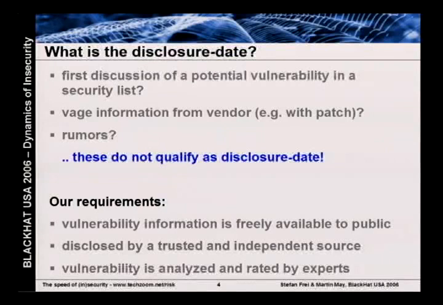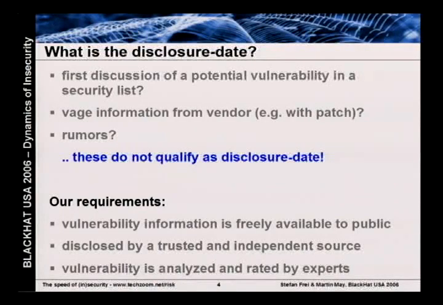And trusted means that the organization or the entity providing this information has earned trust in the community or in the industry. And this is our 3rd requirement: with the vulnerability information disclosed, we want that the vulnerability has undergone some analysis. So at least we require that there's a risk rating. With this requirement, we want to ensure that we don't have too many false positives. So if something is disclosed and fulfills all those requirements, it is really considered a vulnerability by experts.